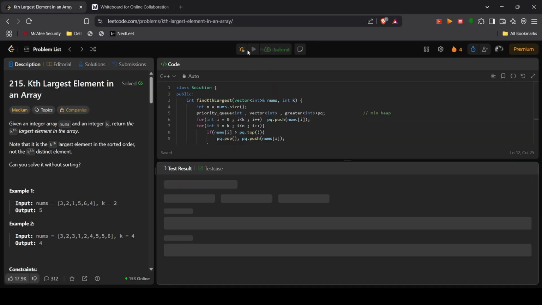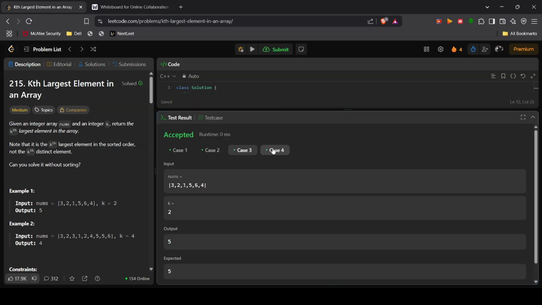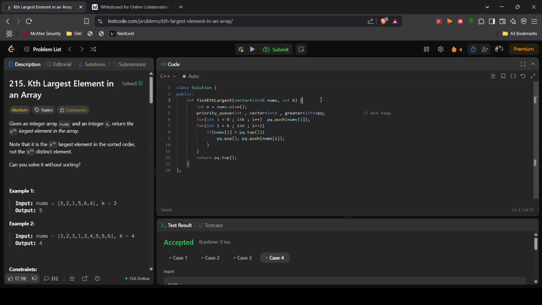Now if you run this code, everything will run fine. I have also added 2 extra test cases, and everything is running fine, right? So we have reduced the time complexity from n log n to n log k, and this is the best worst case time complexity in this question. Yes, you can do it in big O of n, but in that case the worst case will still be big O of n squared. So the best worst case time complexity is big O of n log k. So we have reduced it from n log n to n log k, and that's what's been asked in the question, because we can't sort it, which means we can't use n log n.